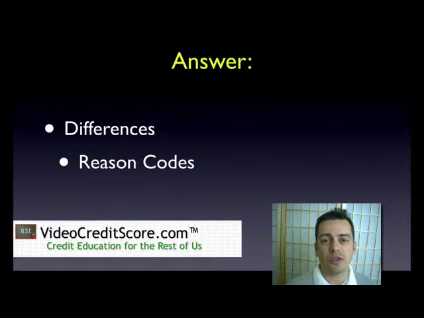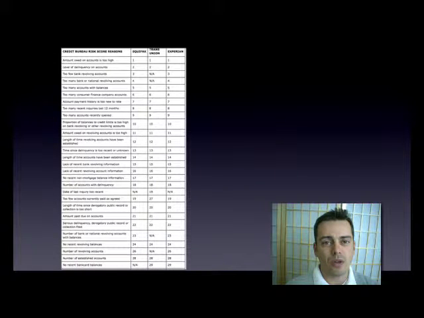The other thing that's different is reason codes, and on the consumer reports you're getting 4 positive codes and 4 negative codes. And I'll give you a reason code chart. There may be more information on this on your lender reports, but the 4 positive and 4 negative reason codes are really a great insight as to what are the things that you need to work on most and what are the things that are most positive for you.